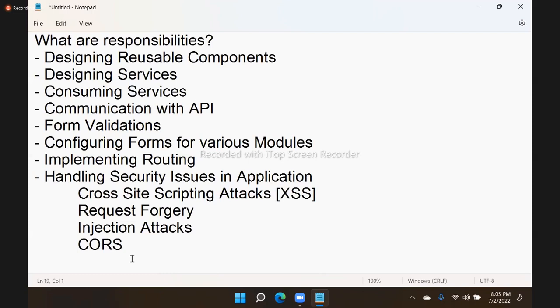I will show complete end-to-end integration with the database, server-side technology, everything. Here I will take the example of the MERN stack. That means MongoDB database, Node.js server, Express middleware, and React in the front end.